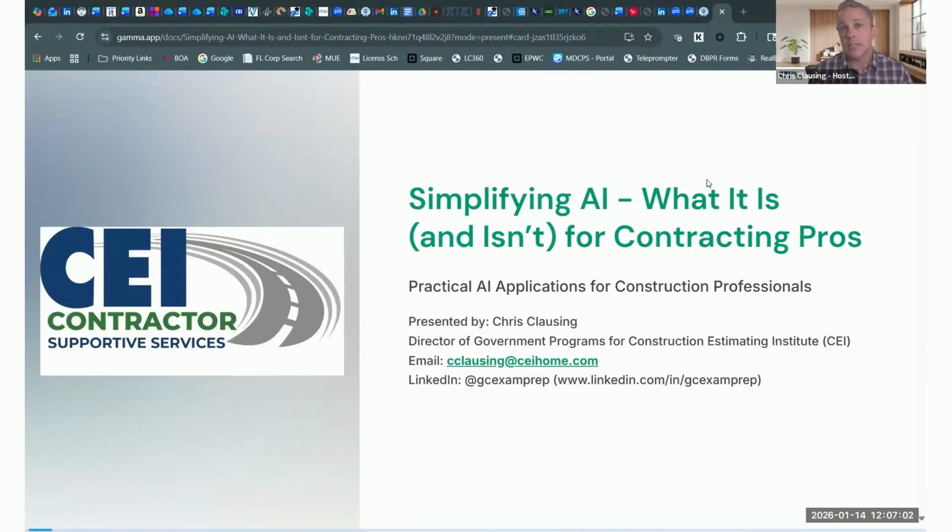We talk about scalability a lot. Business growth is one thing, making a business scalable is another thing. Scalability is the infrastructure upon which successful growth can happen. Without that infrastructure, growth will turn into a business going out of business very quickly. So we want to make sure that we utilize all the tools that we can. AI is one of those tools. It's not the end all be all answer for everything, but it is an important part of running a business today, especially in the construction industry.